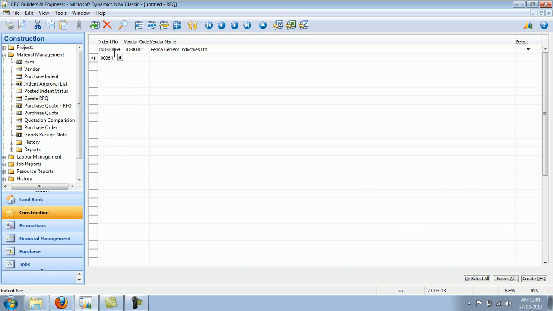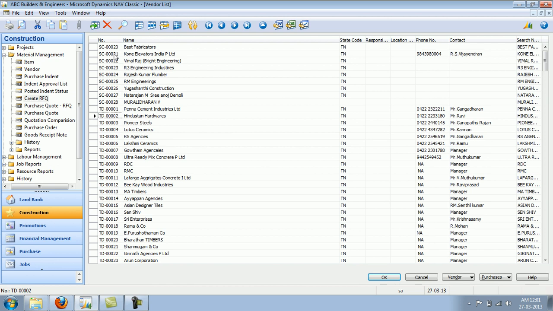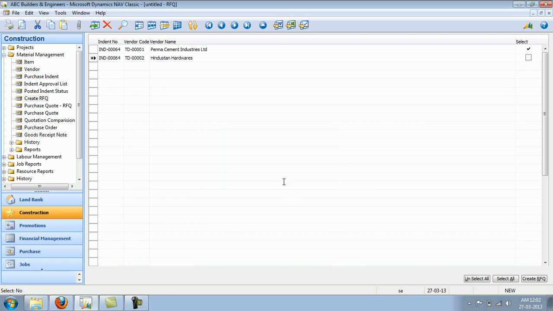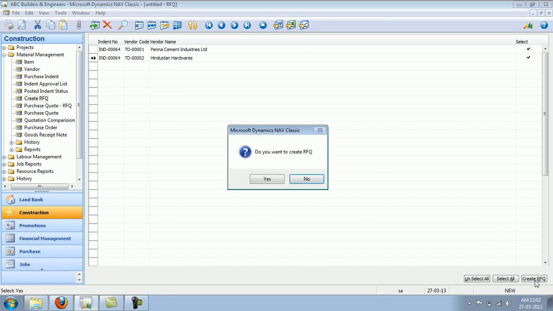It is important to associate a vendor with the items which they would be supplying so that we know what they are capable of delivering. This warning is telling me that there are open purchase orders with this vendor, and am I sure whether I want to release a new requisition with this vendor. We can choose to ignore this and go ahead and place the RFQ.